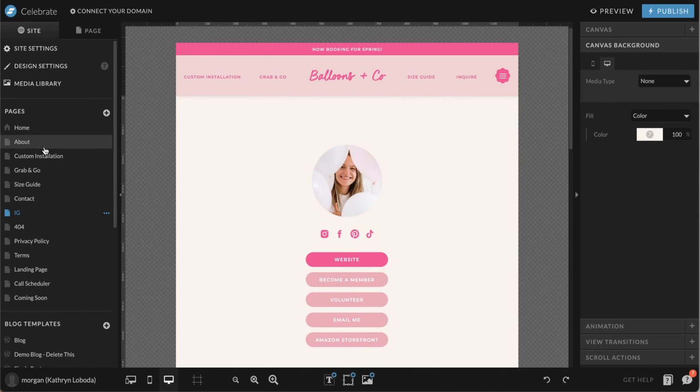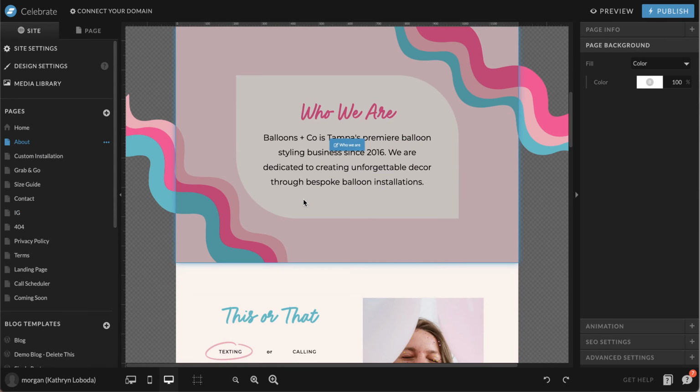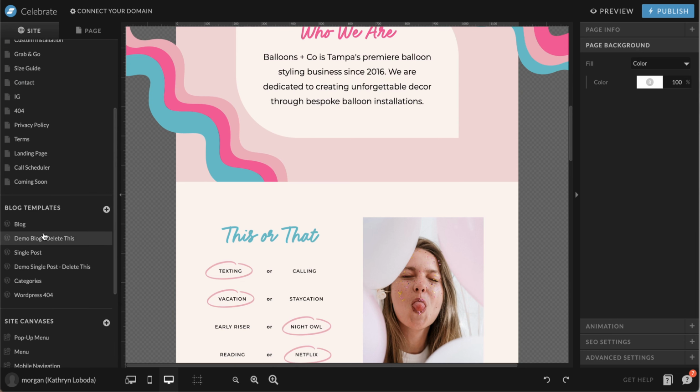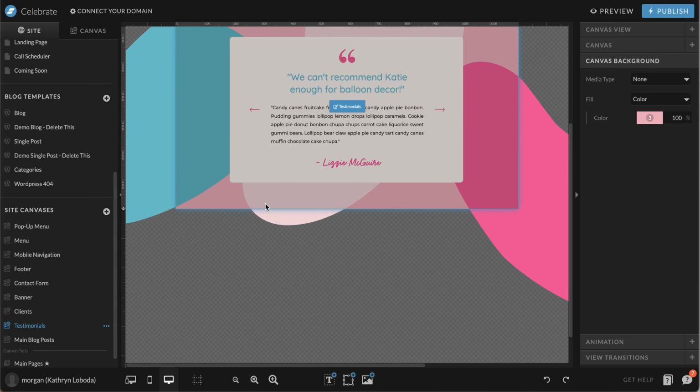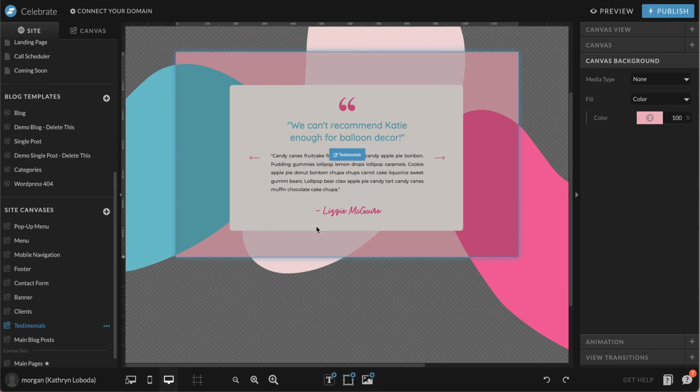Now, I mentioned site canvases a little bit ago, and I want to talk more about that. If we go down past pages, past your blog templates, we have the site canvases. These are all the ones that are included in your template. You'll see them under here. This one has several site canvases, including the testimonials. So this may be a site canvas on your template, or you may have other similar site canvases, but basically a site canvas is something that's reused in multiple areas. For example, this testimonials shows up on multiple pages of our site. So we've made it a site canvas so that you only have to go in and edit it once, and those testimonials will appear throughout the site wherever this specific canvas is used, and you don't have to make the same change on every single page.